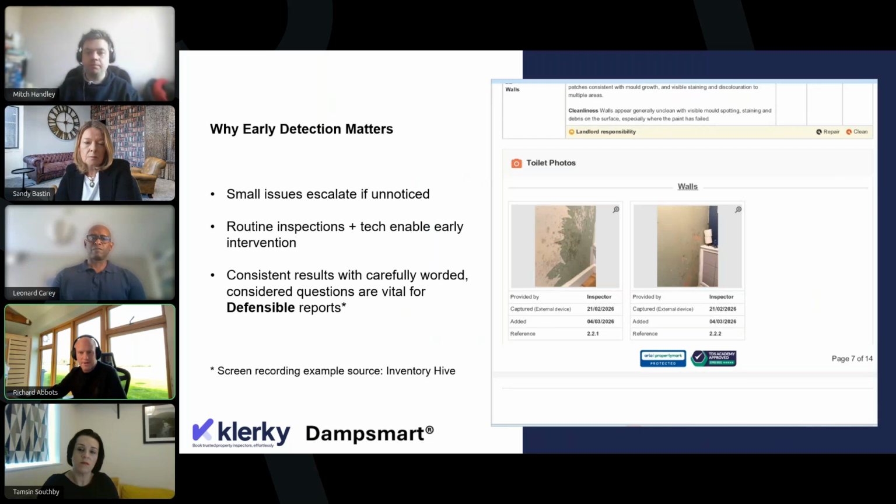So proof of accountability and timely action, especially for damp and mould, which are treated as health critical hazards. A structured audit trail that shows the inspector followed a consistent process aligned with Awaab's Law inspections. So in a nutshell, defensible evidence is clear, consistent, well-structured documentation that demonstrates you identified hazards properly and acted in line with the timelines and accountability standards.